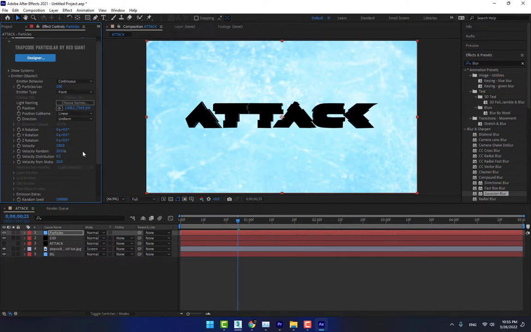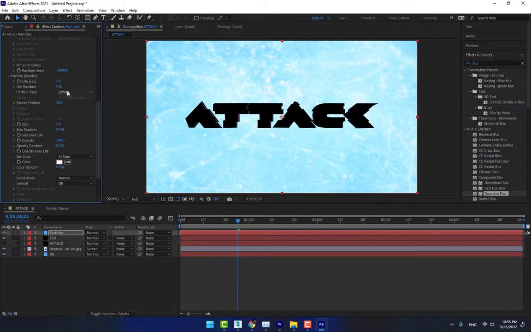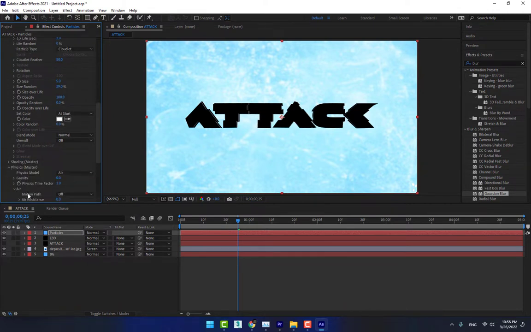There is velocity and there is particles. Select cloudlet and change the random size, and then go to physics.